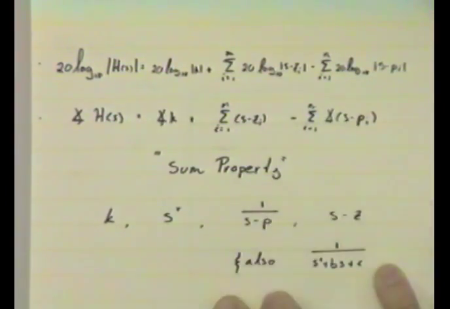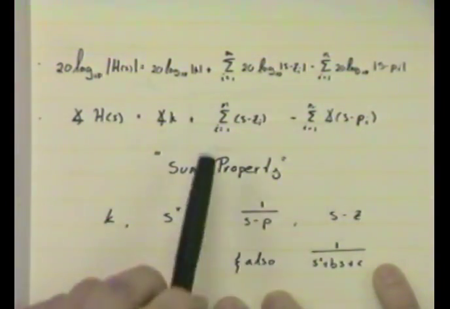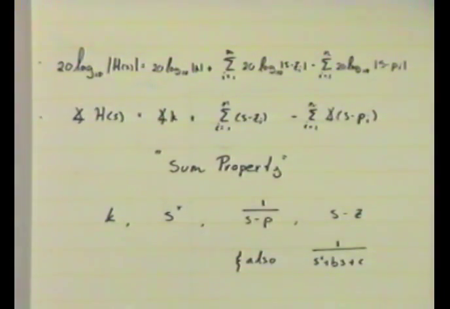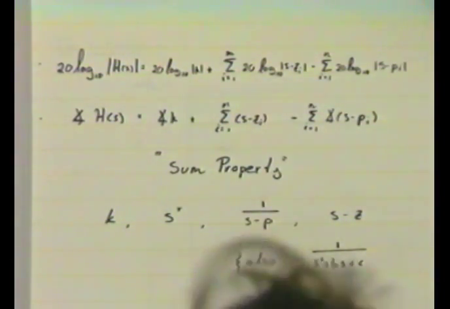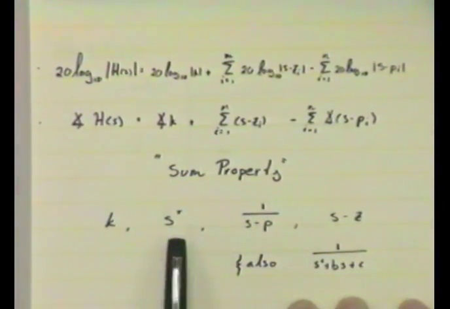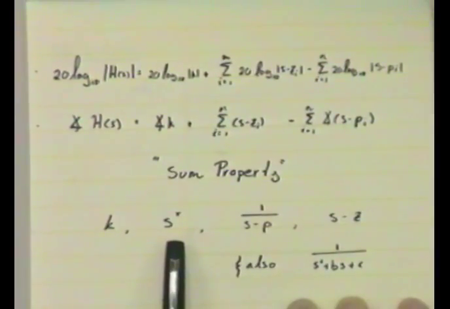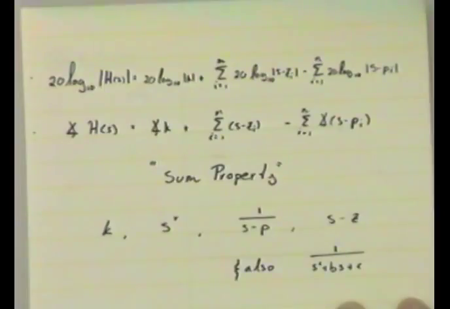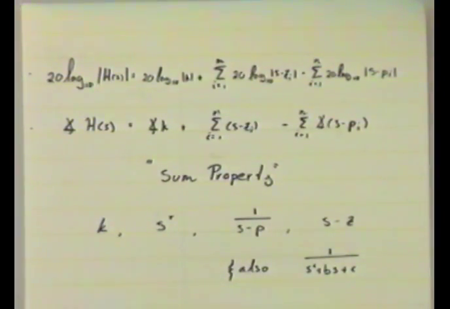Everybody with me? Here it's really kind of neat, because now, again, each term is the contribution of one of these terms, s minus z1 or s minus p1 and so forth. So in order to plot Bode plots, all we have to know is how to get the Bode plots for simple terms: the simple scaling term here, a set of poles or zeros at the origin, a real pole, a real zero, and a complex pole pair. And similarly, I didn't put it here, but a complex zero pair.